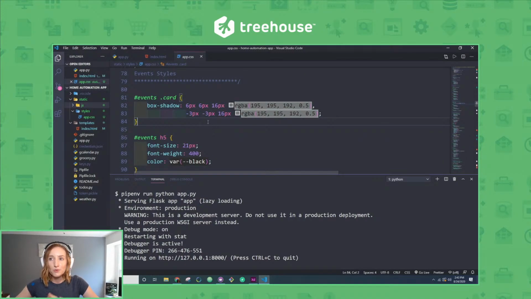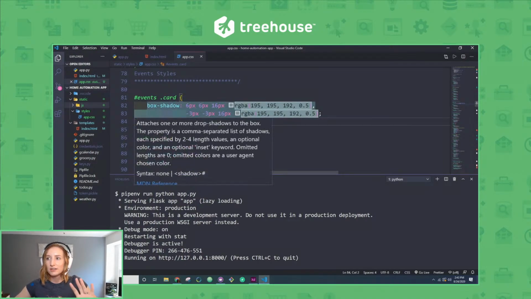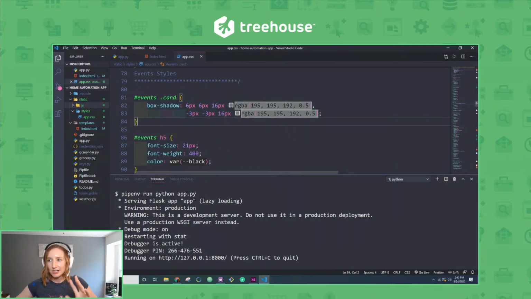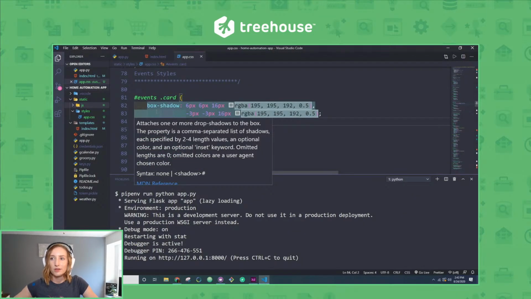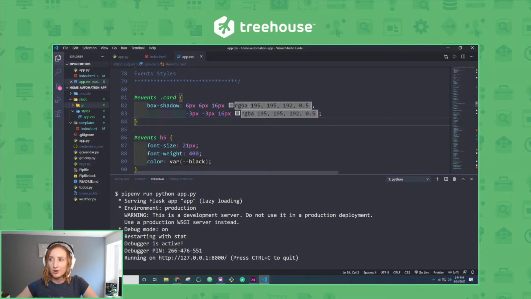Because then people who really love to do shadow work get into, here I just did gray, but they get into all sorts of using different colors that are within an image to make this really beautiful blur around a photo that looks beautiful. And that's how you can keep it all contained within one, is doing one box shadow and then putting each new shadow style on its own line.